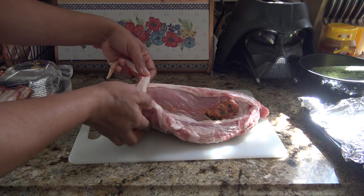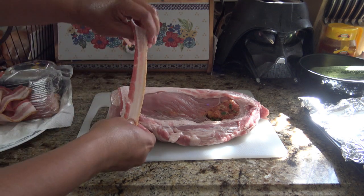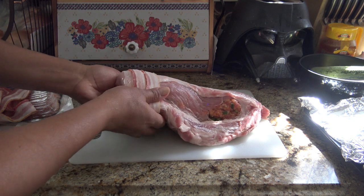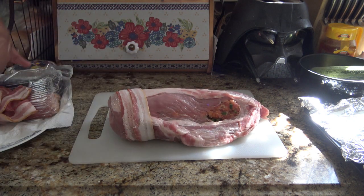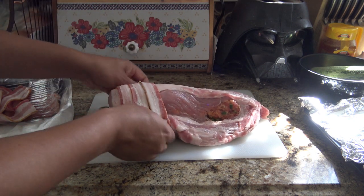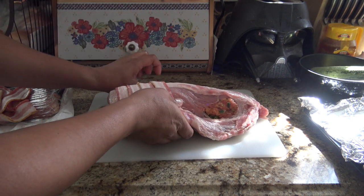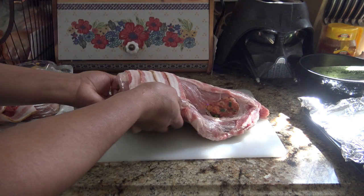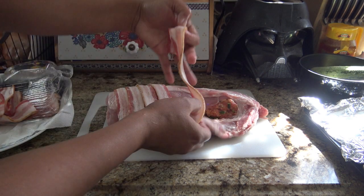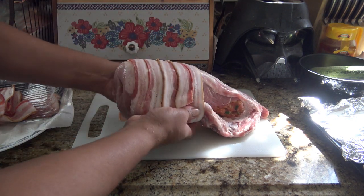And I'll take the first one and tuck it under and then roll this around. This guy's really big. Usually half a pound does it, but ooh. Again, that weird little meat that's hanging off the side here, I'm going to tuck it up as I'm working. If you want to wrap it with string to help you, I have some, I just have never done that. Normally what I do is I keep spiraling it around and around, wherever I left off I'll bring the next one around, but I don't really want to mess with this because it's so big. A smaller hunk of meat would probably do this faster.